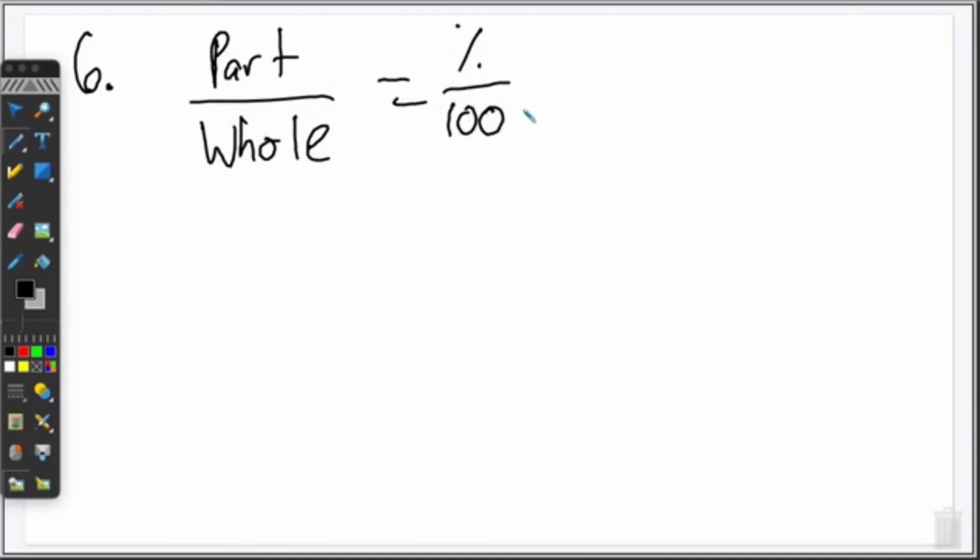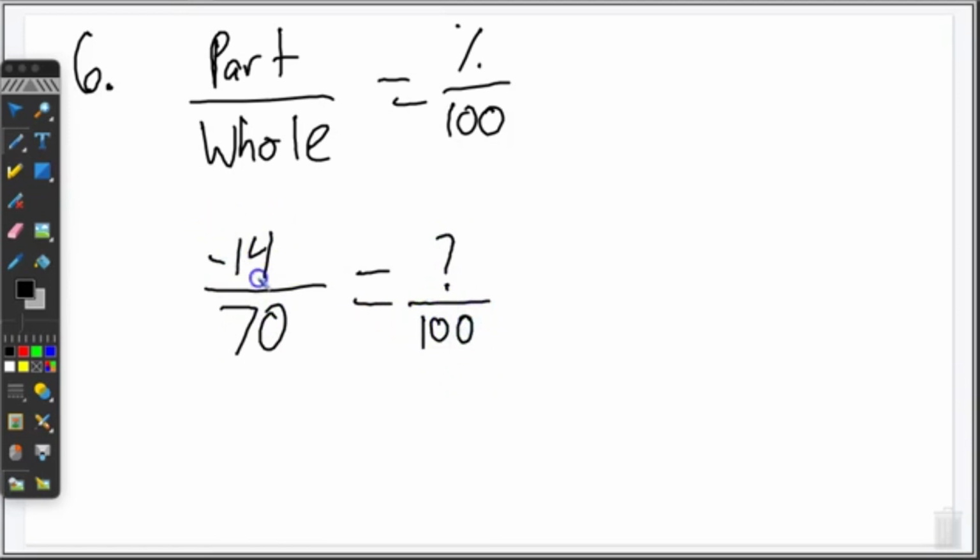All right? So Marley rolled 14 strikes out of 70 attempts. We don't know the percent. It says what percent. But we do know the part is 14 because it's 14 strikes. It's asking about the strikes. And there were 70 attempts. That is the absolute total amount of times that she rolled, or he. Doesn't specify. But we do know the percent is over 100 always. Bat and ball. Bada bing, bada boom.